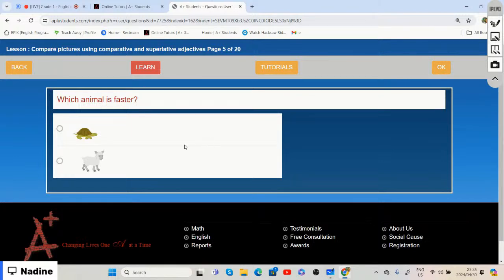So which one is faster? We need to say which one is faster. The first one or the second one?